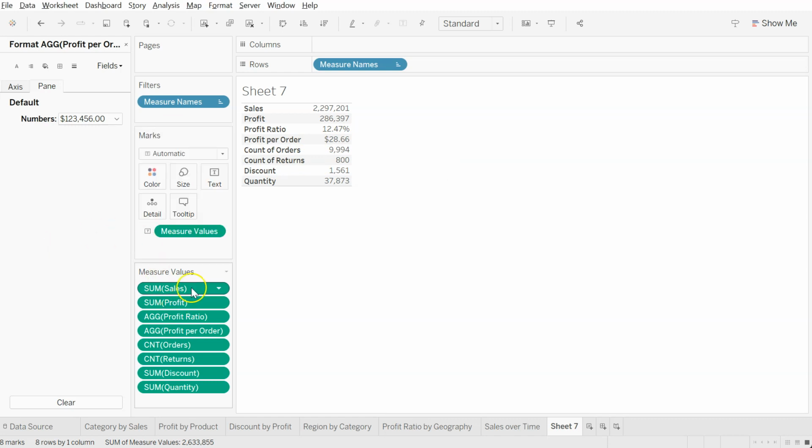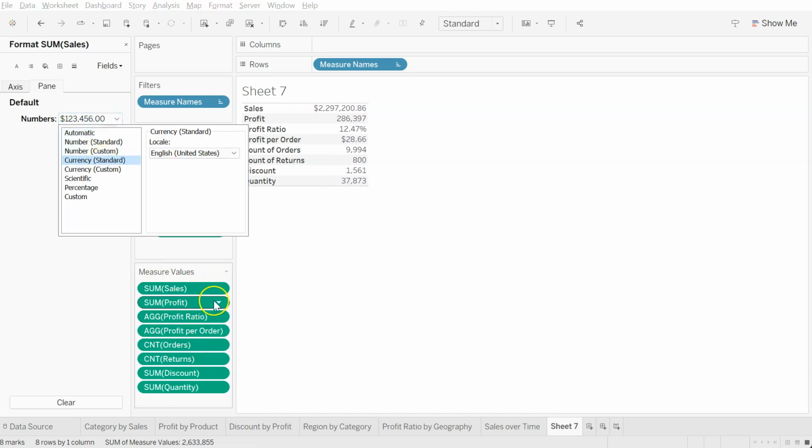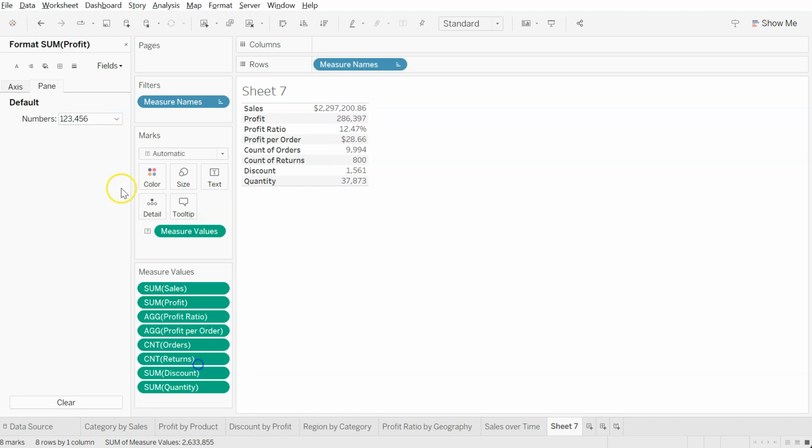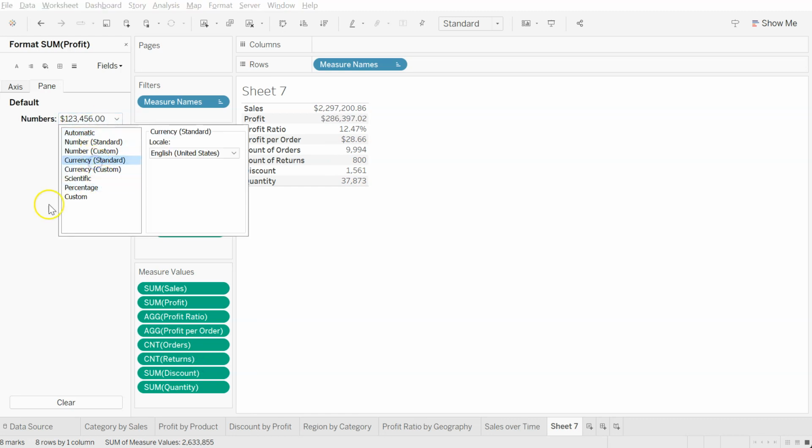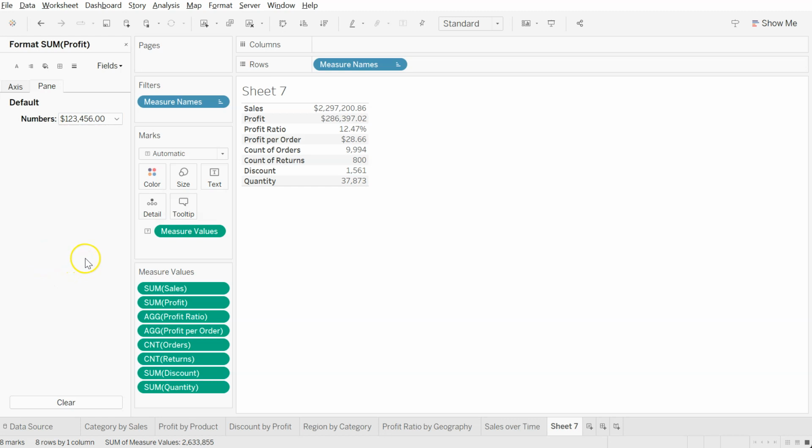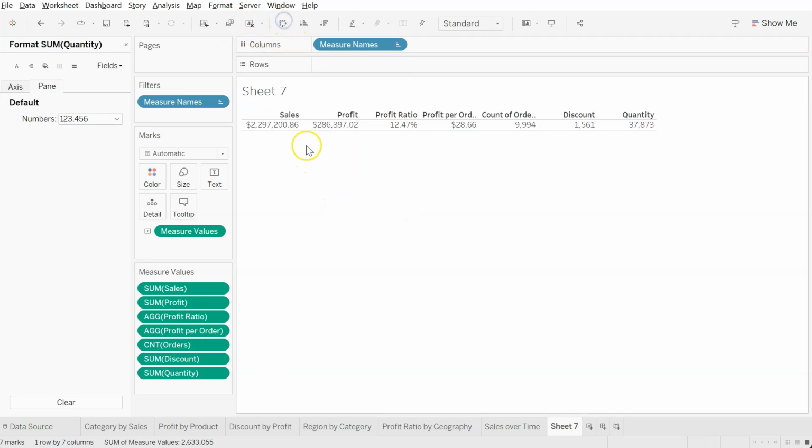Let's convert sales here, that should also be currency. Profit should also be currency. And then let's do average discount and total and a quantity, number of products purchased. So quantity I'll leave just how it is. I think that one's pretty good. Discount, yeah, it's fine. Returns, I think we've got plenty, so I'm going to get rid of some of those. All right, that looks good to me. And what I will do though is flip it this way. So these will be KPIs that go across the top.